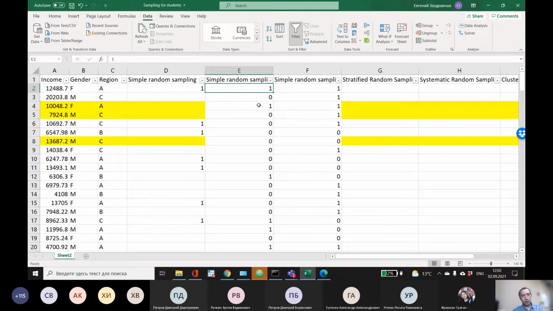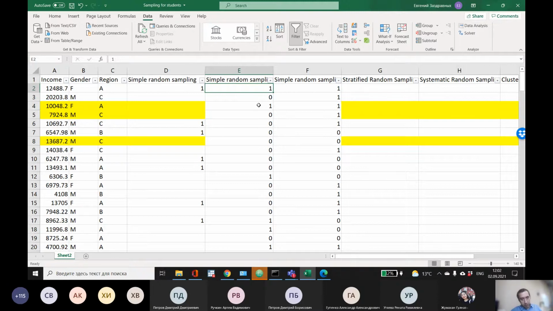Well, there are two ways we can create a simple random sample. For example, you want to survey HSE students about something, for example, about time spent in the Facebook mobile application. Well, you don't have to survey all students.